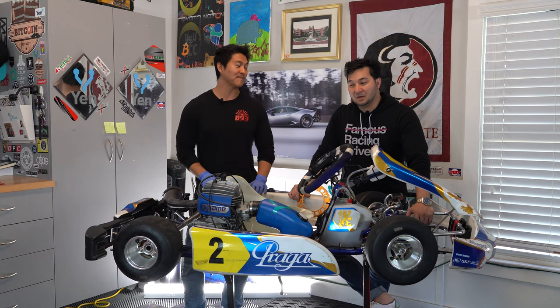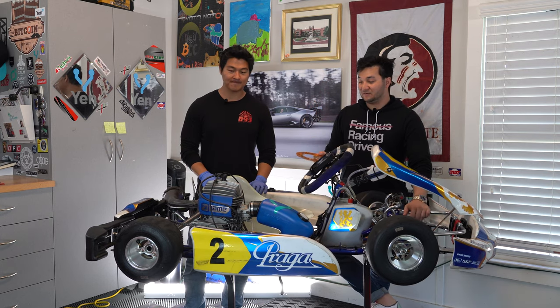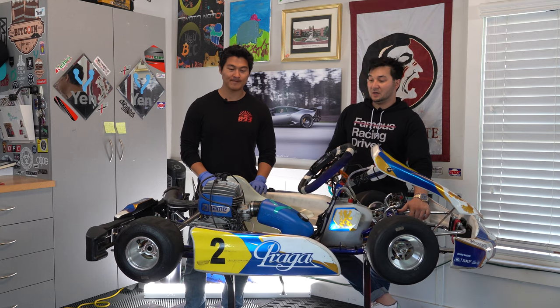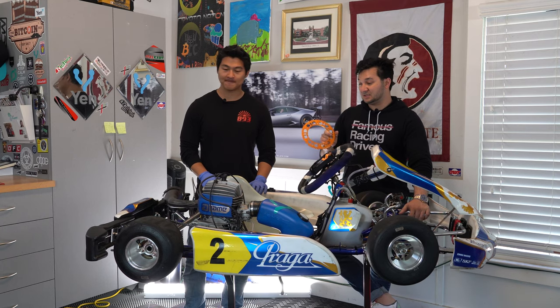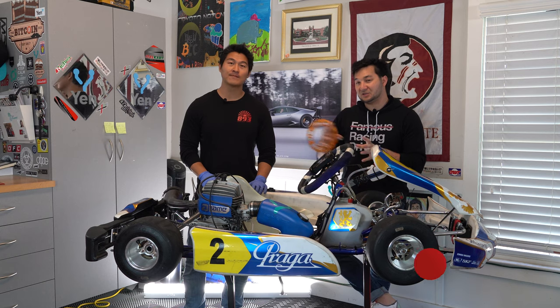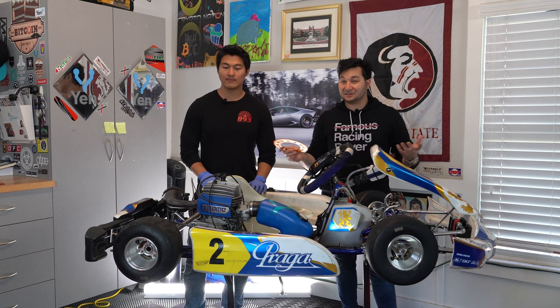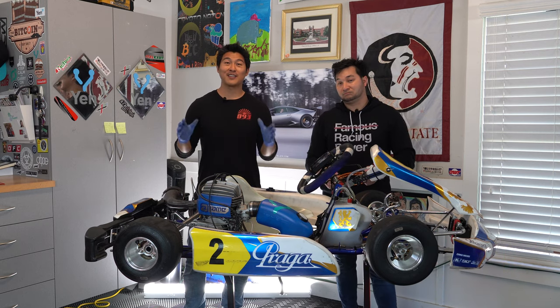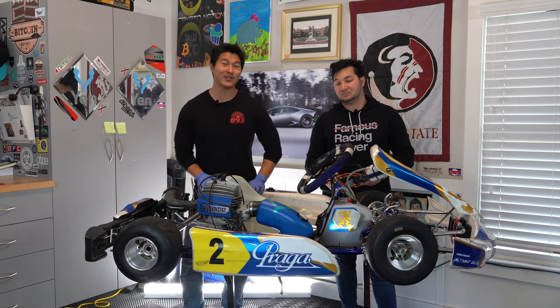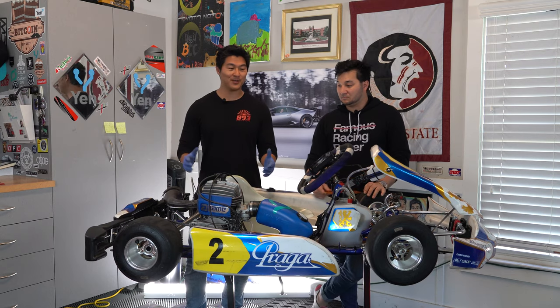So what are we going to be doing here? We're going to take off the rear wheel, take off the side pod so we can get better visibility. We'll take off the existing sprocket by loosening up the engine mount and allowing the chain to be moved to the side. Then we'll put it all back together. It's a simple tutorial, but it's one of those things you're going to be doing a lot if you're getting into carting - you're going to be replacing sprockets a lot.